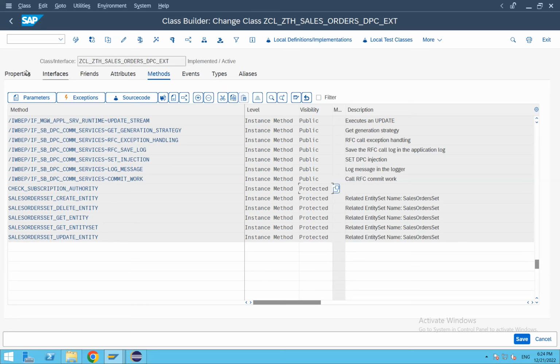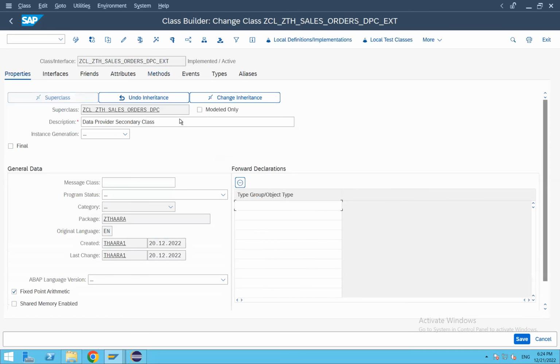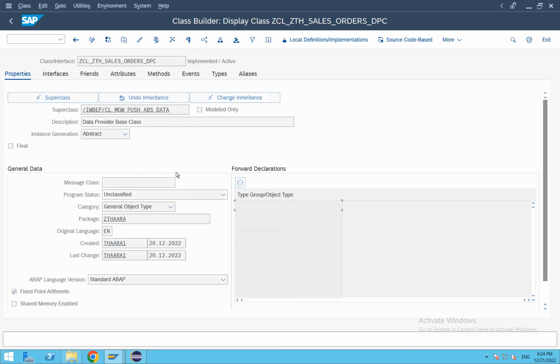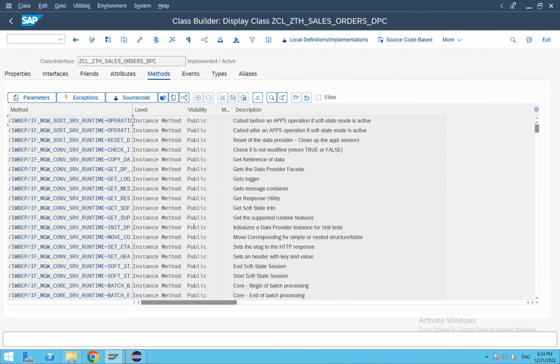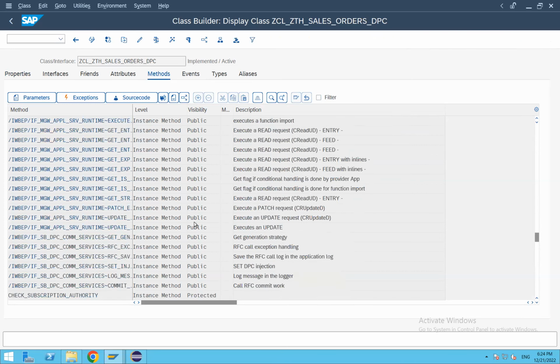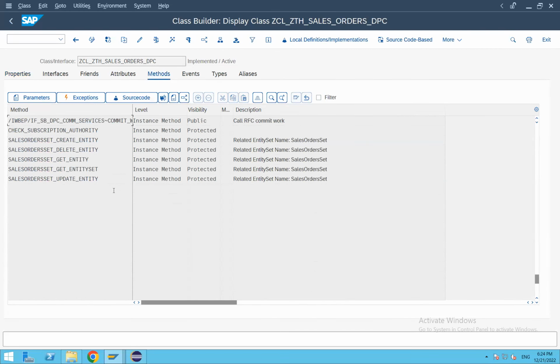So if you go to properties, the DPC class will be the super class for DPC EXT. And if you want to know further details, you can go into the DPC class and see what methods it has. So this has all these list of methods. Again, these methods are generated here.